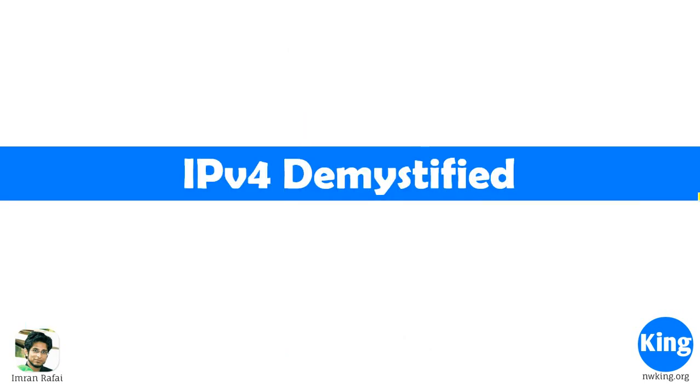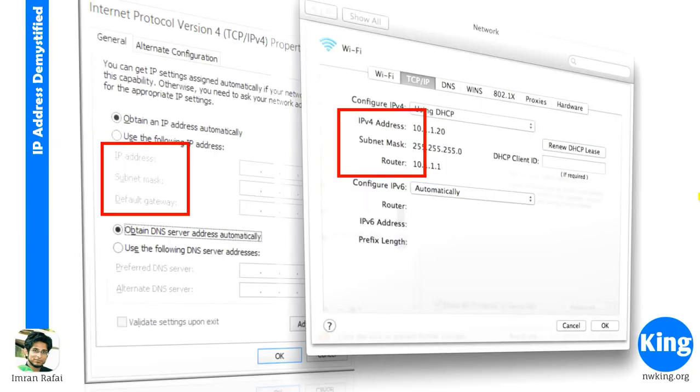Right, let's go down and look at IP4 in detail. Most of us have seen this screen. A Windows user would have seen the screen on your left, and a Mac user would have seen the screen on your right. This is where you do all your IP address configurations, and most of us just copied whatever addresses, subnet mask and default gateways were given to us by an administrator or a colleague, and really didn't know what those numbers meant. But this video today will explain what an IP address is and how they work.